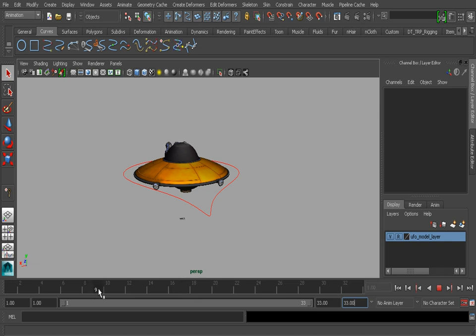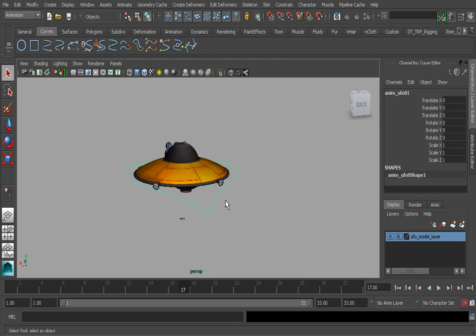Now those extra midpoints would be 9 and 25, simply because from 17, if we were to count our frames before that time or after that time, when we get to 9 and 25, we'd notice that we'd have the same frame count. So again, this gives us a really nice midpoint so that we can create a seamless transition as we exit the last key and as we get into the first key and as it continues to loop. All right, so it's now time to grab our control.